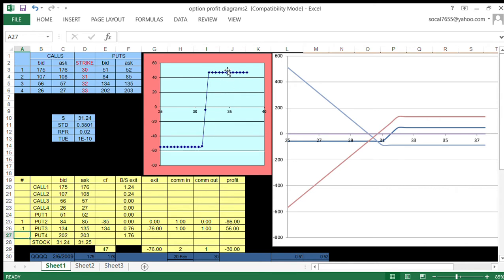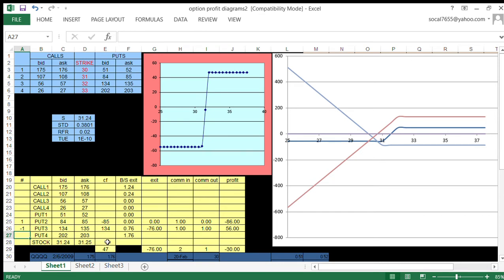Well, my goodness, we have the same profit diagram. It's a bull spread. We make money at high prices. We lose money at low prices. In between, we have a slope of plus 100. You can see that slope a little better over here. And so when we go short the higher strike put and long the lower strike put, we create a bull spread also. This is a put bull spread.